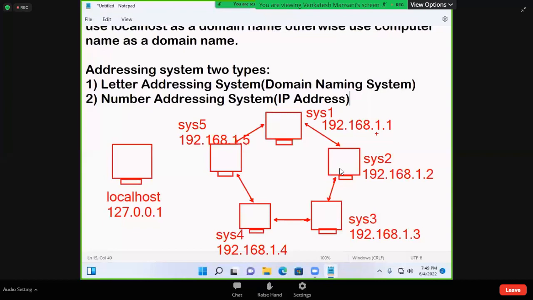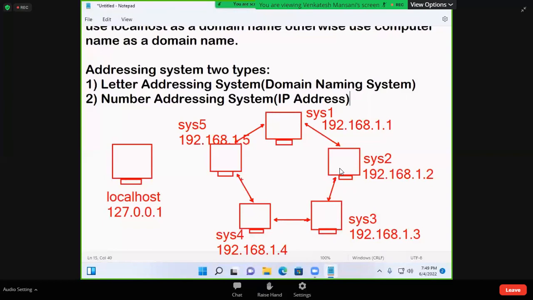Yahoo. For that, the Yahoo name is the domain name. For that, one number will be there. That is called the IP address. That will be unique. Facebook, that is a domain. For that, one IP address will be there. That will be unique. But your system and my system are not unique. It is the same there, because this number is not present on the internet. That is the reason the administrator always writes only these numbers.